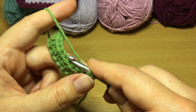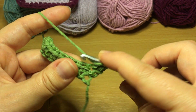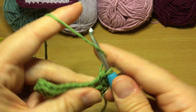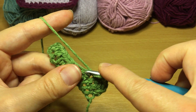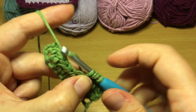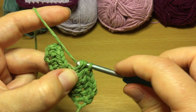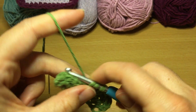Yarn over again and pull through, yarn over and pull through, and then we repeat that all the way to the end. And you're going to want to keep repeating this all the way until the height of your phone. It's that simple. So there is no set number of rows for this. You don't have to keep count of how many rows you've done. You just need to keep going until it measures up to the top of your phone.